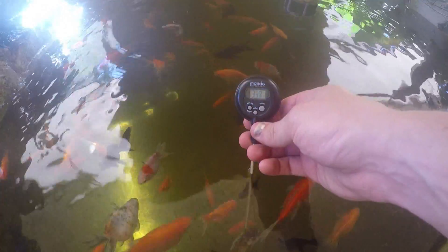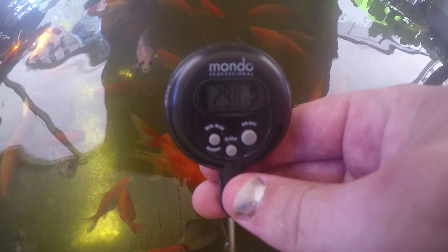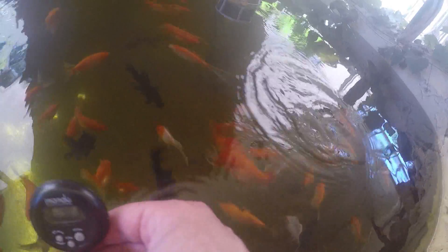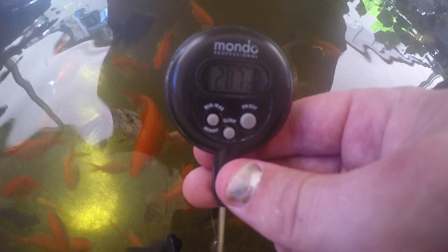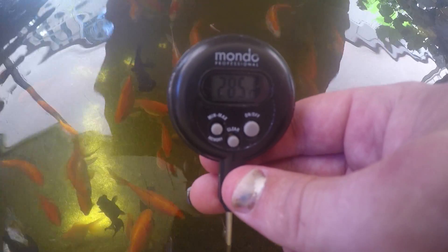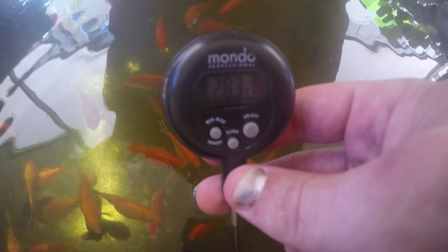I thought I'd show you the water temperature. I've got quite a high volume of water here — probably about 15,000 litres worth of water in this whole thing, and a whole lot of fish still swimming around. You can see the water is still sitting on about 28 degrees. It's going up about a degree or two during the day, which I'm quite happy with, but I'll keep an eye on it. I don't want it to go anywhere over about 33 degrees — then I think I've got to start worrying about the fish.